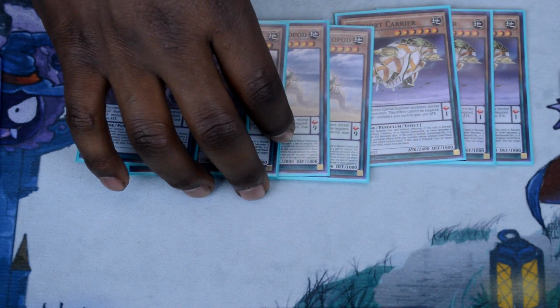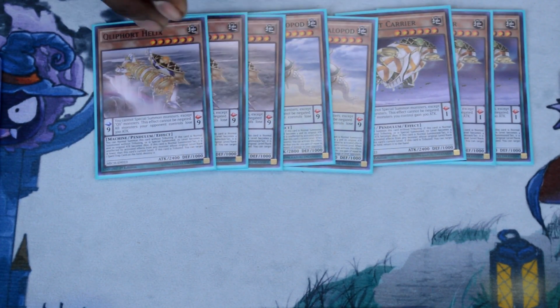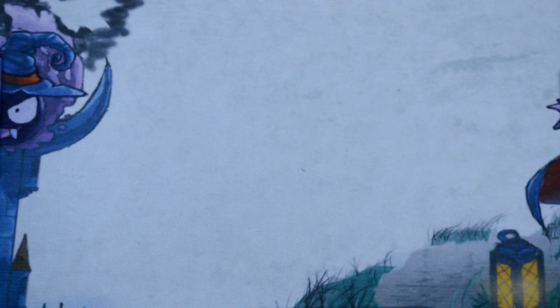Also, another thing I want to talk about is that another effect of your Qliphort cards being in the scale is that either they reduce the attack of your opponent's monsters or gain the attack of your Qliphort monsters. All the high scales reduce your opponent's monster attack, and all the low scales give your Qliphort monsters attacks. That is it for the tributable monsters.